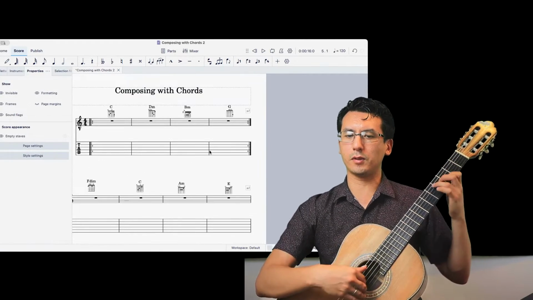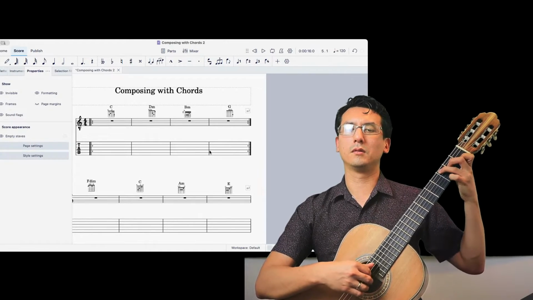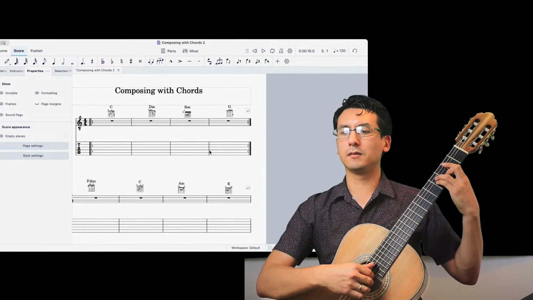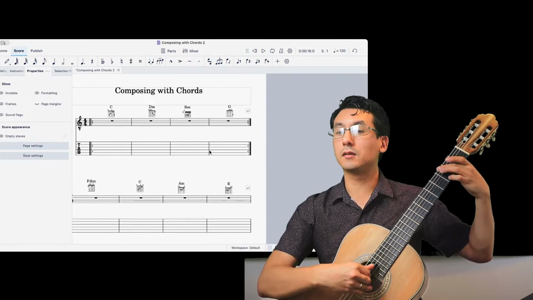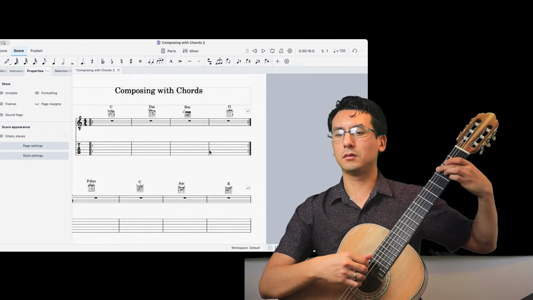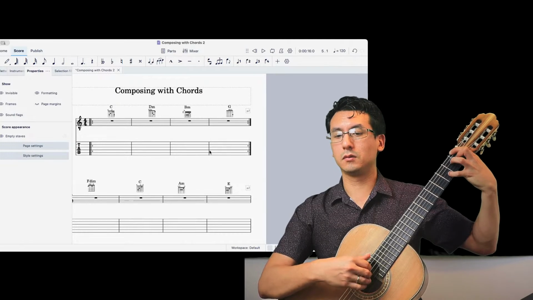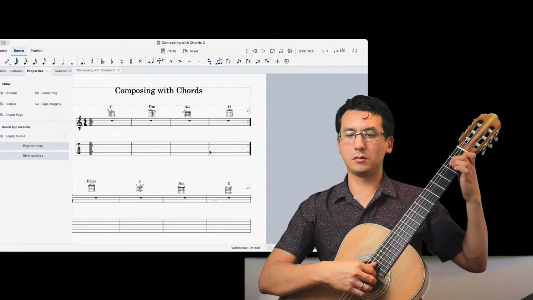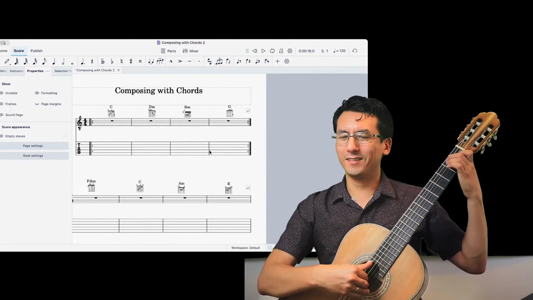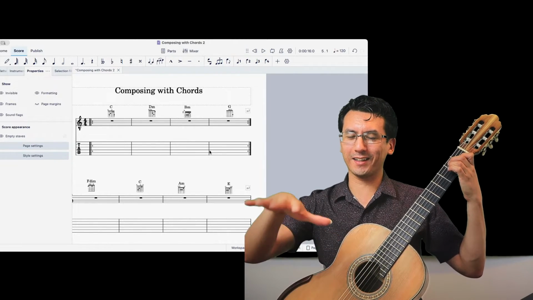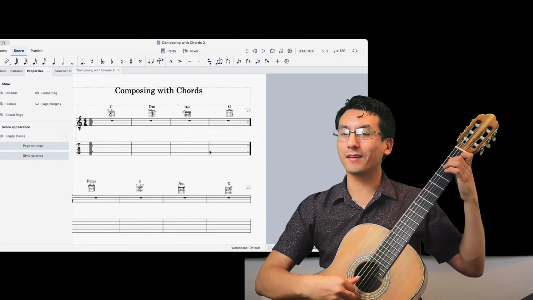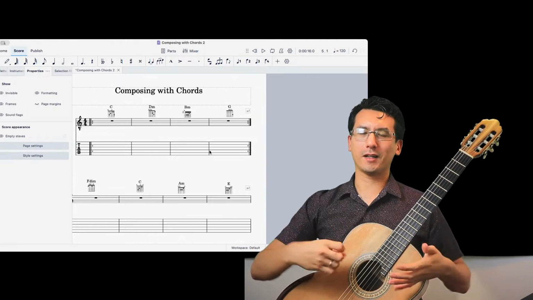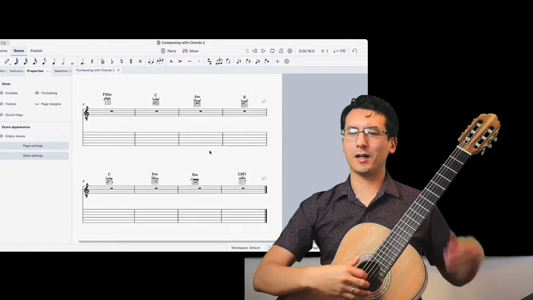Let's see what we get now. So, D minor and then B minor. G, oh, that's nice. It's like out of the murky. It's so murky here, and then C major, and then A minor. It's still a bit murky, and then E major, it's kind of like the sun rising, and then we're back.